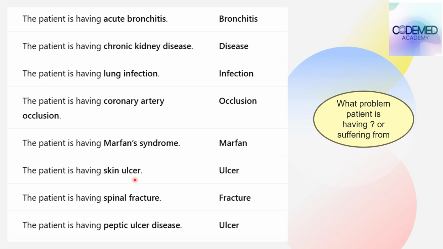Then ulcer. So this is the main term, this is the subterm. Then what is happening to the patient? Fracture. What kind of fracture? Spinal. So it becomes a spinal fracture, and spinal is a subterm. A subterm is more specific to the main term. It gives more information about the main term. So these are some examples of main terms.